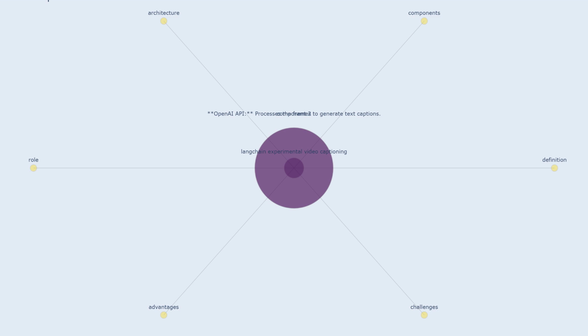This component utilizes OpenAI's application programming interface API to analyze the extracted video frames and generate text captions. The API, powered by advanced AI algorithms, interprets the visual information in each frame and translates it into meaningful text descriptions, ultimately forming the captions for the video.